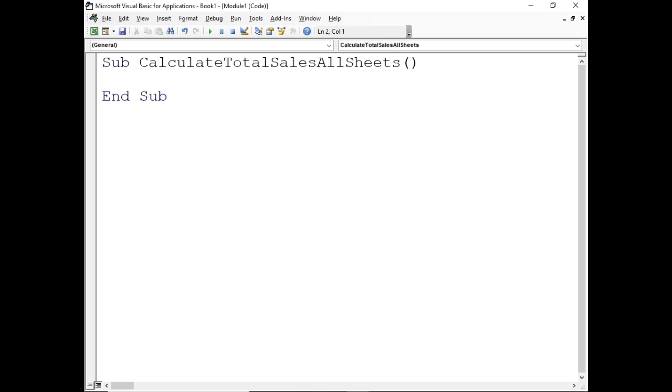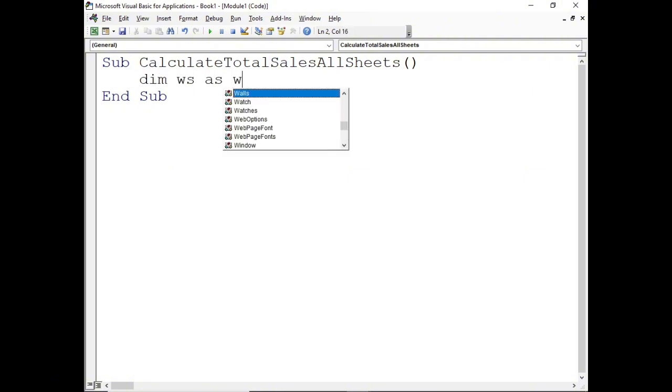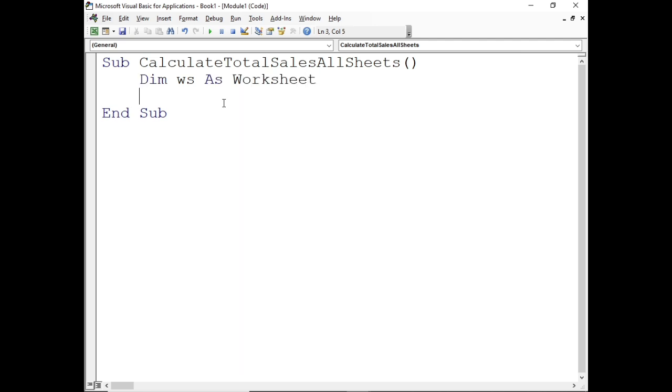So now I'm gonna declare all the variables that I'm gonna use for this code. I'm gonna start with Dim ws As Worksheet. That would be one variable. The next variable is lastRow As Long.